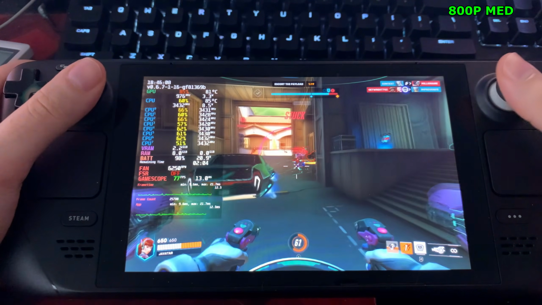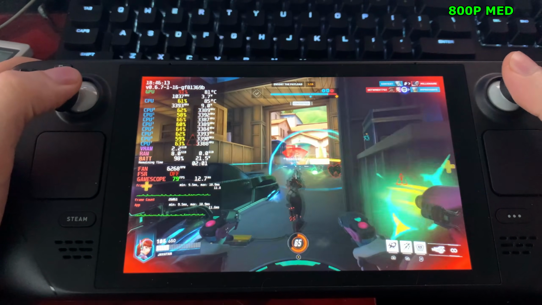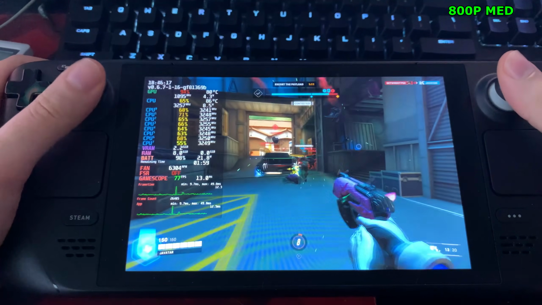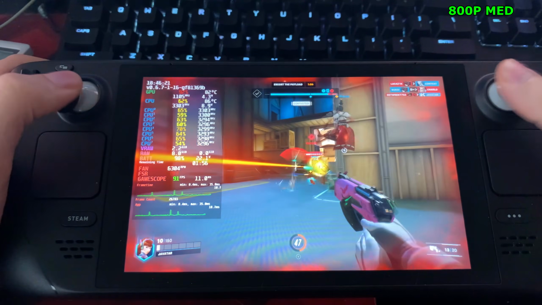Just keep in mind that on your first boot, the game will be very stuttery. You'll be getting 2 to 3 FPS for about 5 to 10 minutes. And once you get into a match, the game will have to compile all the shaders for each new map and each character and ability. So the game will be stuttering again for about 5 minutes. But after all that's done, the game will be playable.